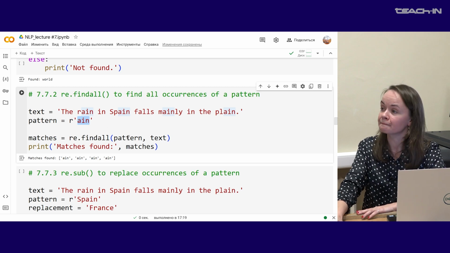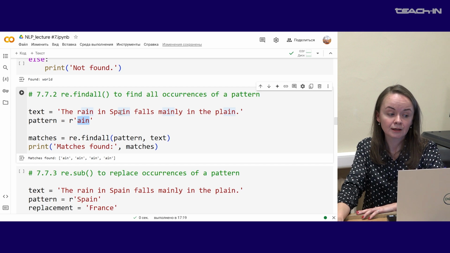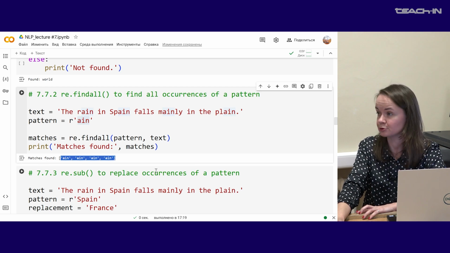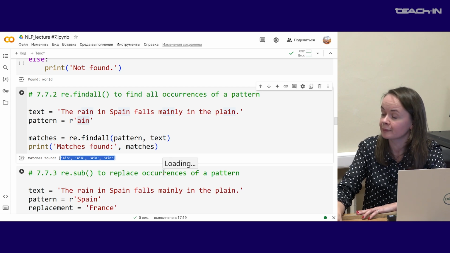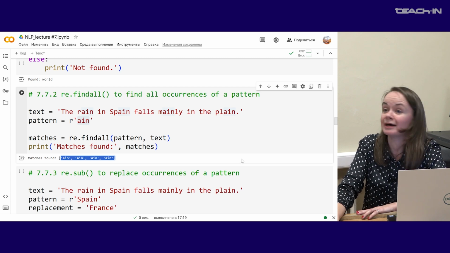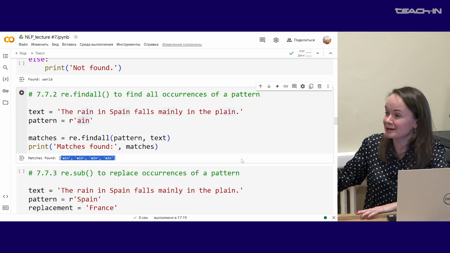What's the difference between the re library and the find method? Findall would give you as a result all the cases where it came across it, so it would count them. If we write a string, what find something. Yeah, of course. There are hundreds of ways how to do it.